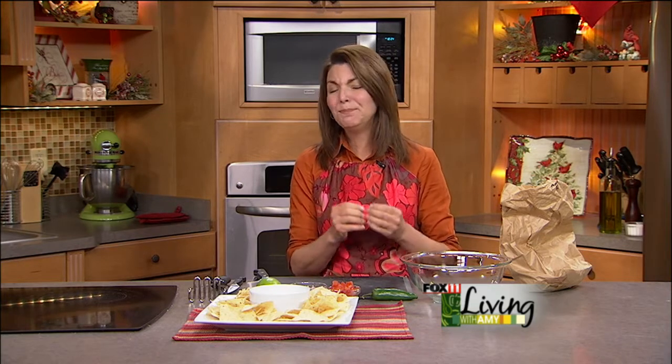This is something I get asked all the time: if I'm having people over for a party, can I make the guacamole ahead of time? What I say is you can pre-dice your onions, your pepper, your jalapeño, your tomato and get it all ready. But it's very hard to make guacamole ahead of time because it turns brown very quickly. There are tips — you can use lime juice, put the pit of the avocado in with the guacamole, or put plastic wrap right on top. But for the ultimate guacamole, it really is made fresh and served right then. That's how they do it in Mexico, and that's how I do it at my house.